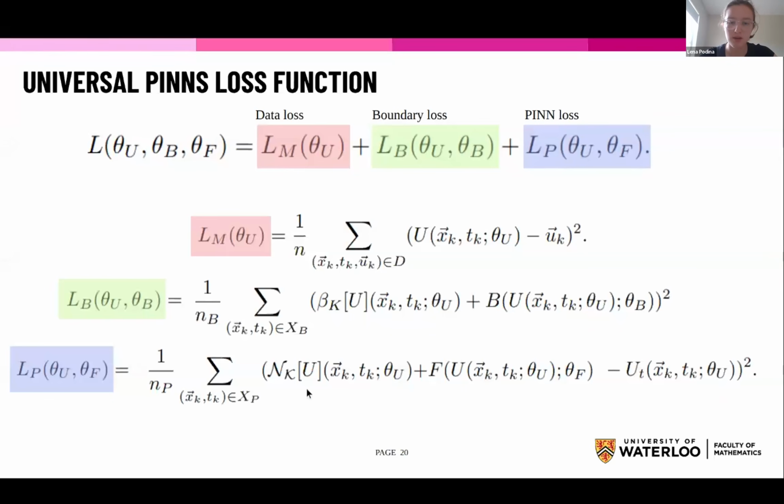In the PINN loss, it looks kind of like what you would expect. This is the auto-differentiated differential equation solution, and then N_k plus f is the differential operator, where N_k is known and f is unknown. Due to the fact that f is in here, you can differentiate the PINN loss with respect to all of the parameters of f, and that way you can just fit the neural network via the PINN loss.